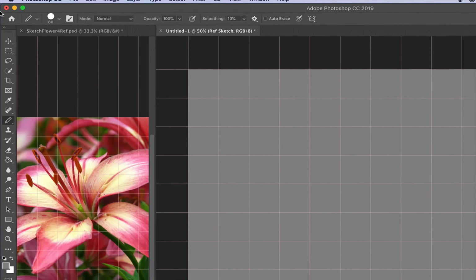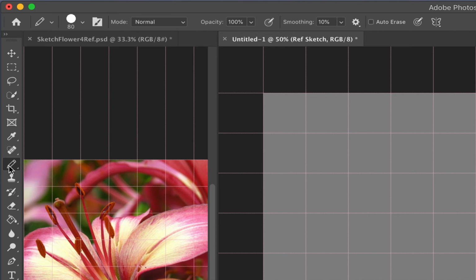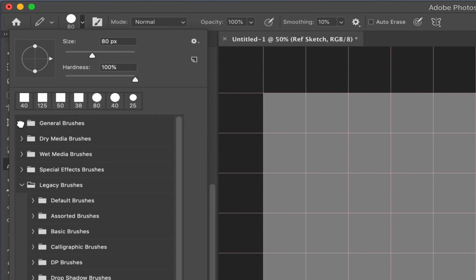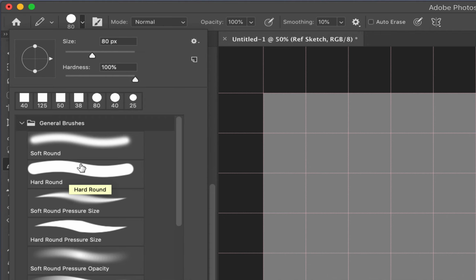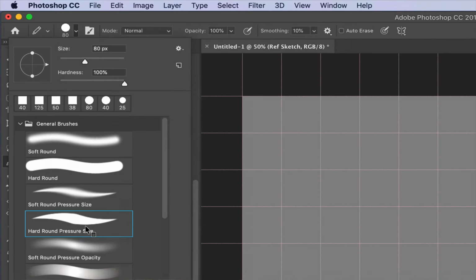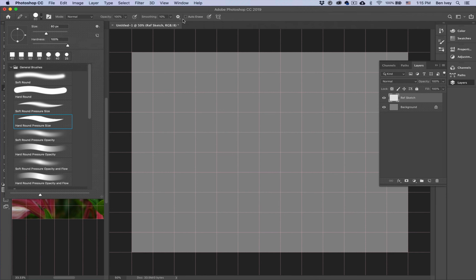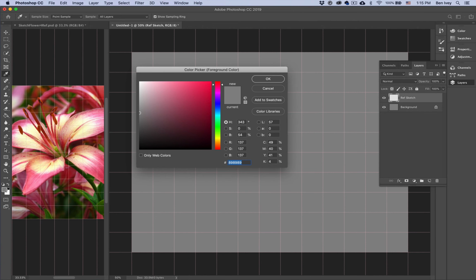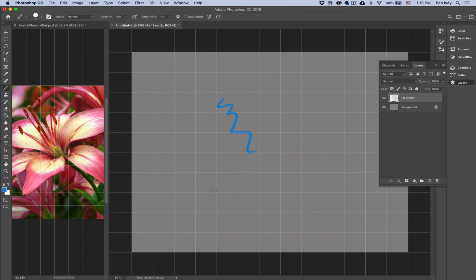So to get started, I'm going to go over to my tool panel and select my pencil tool. With the pencil selected, the brush that I want to use is just a general round brush. And for the most part, I don't need it to be soft at this point, but I can choose one of the pressure sensitive brushes to work with. As far as the color goes, I'm going to set my foreground color by clicking on it to be just a light blue. Now this blue needs to show up on my background, so it needs to be either slightly darker or lighter. I prefer lighter to be able to draw on. Whatever happens, I should be able to see something like this to work with.